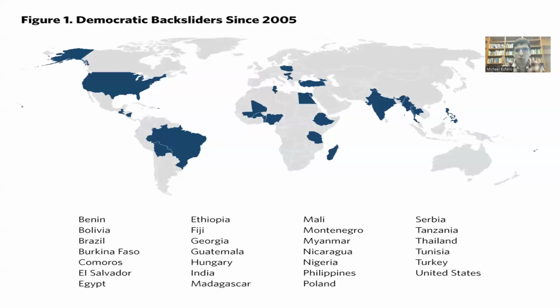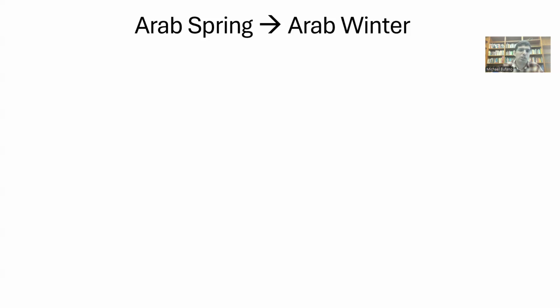So here are the countries since 2005 whose democracy scores have declined greatly. Okay, so here you can see the United States is on the list, right? So the data is there to back this up. Egypt, Turkey, Tunisia, Brazil, Poland, all of these countries have experienced democratic backsliding across the globe. India, the world's largest democracy, has witnessed democratic backsliding. So this is a major problem that the world has witnessed.